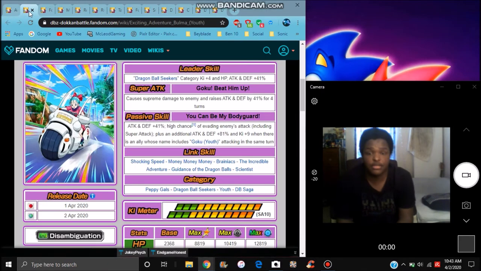Of course, it's Youth Bulma. She's going to be really good with Dragon Ball Z Seekers, because that's her really skill. So it's another good free play team. And she does supreme damage, a type of 41% for 4 turns, which is so good. And she's going to be really good for dodging.